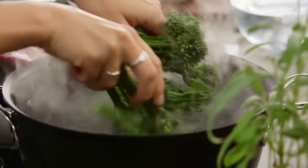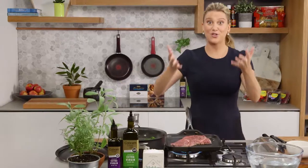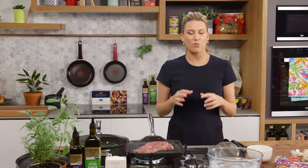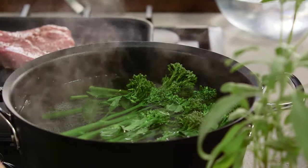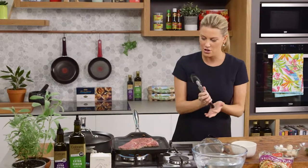The term blanching means adding your vegetables into rapidly boiling water. Once it comes back up to the boil, that's the indication to tell you that it's ready, because you want them to still have a slight crunch to them. You don't want them to go mushy. So wait for them to come back to the boil. I'll even put the lid on. And let's turn our steak.